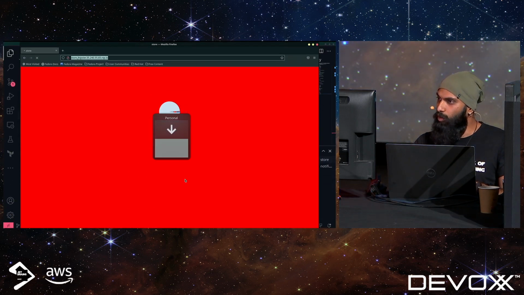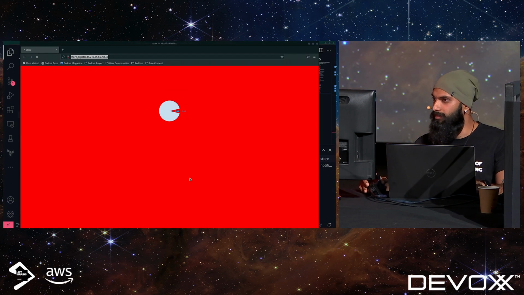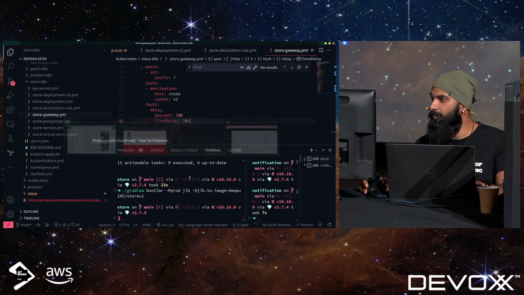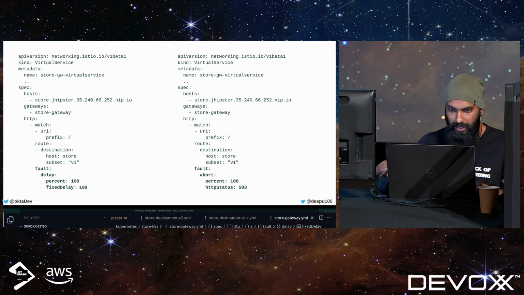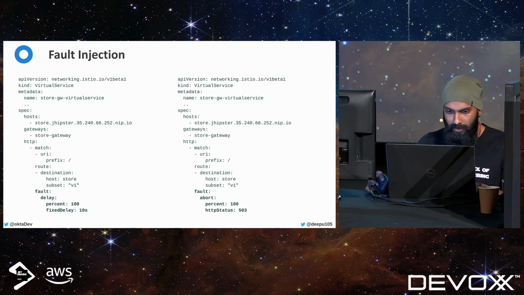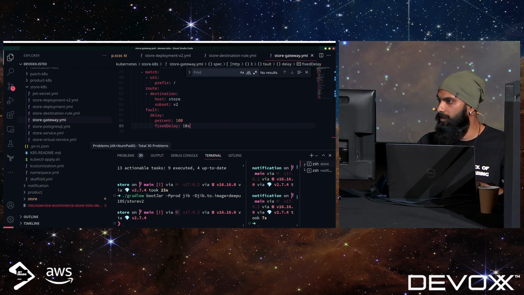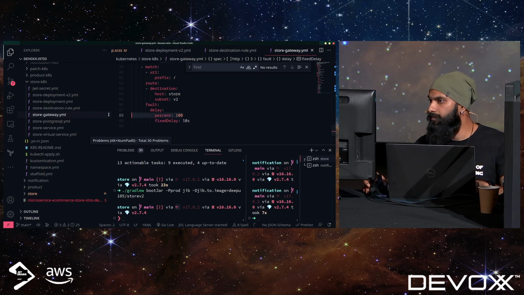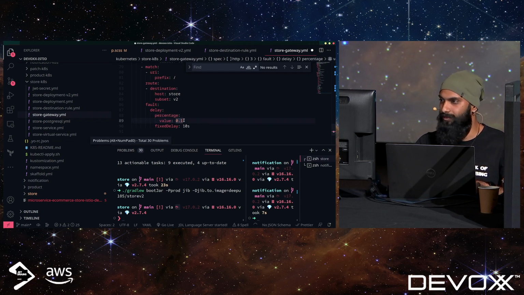So either the documentation for abort is wrong, because the documentation here for abort says you can use percentage with value and HTTP status. So this should have worked. So 0.1.